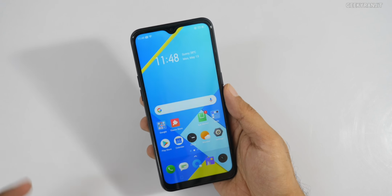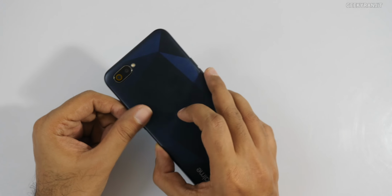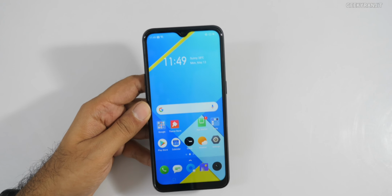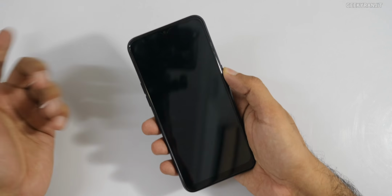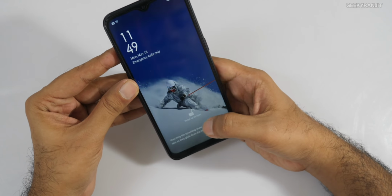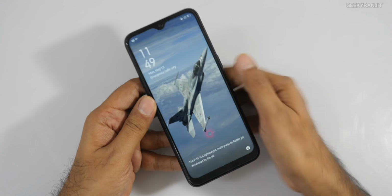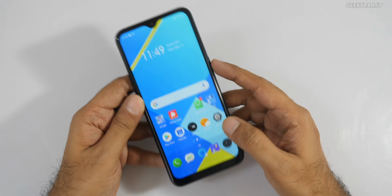So guys, now I have updated this device, and one thing to notice is that we don't have any physical fingerprint scanner on this, so you would have to rely on the face unlocking. And fortunately, it's actually good. Let me show you. I've enabled the face unlocking, and if I bring just my face, as you can see, it unlocks this, and you have to slide like this. Let me show you. I'm not looking at it, and it's still trying to search. The moment I bring my face, it unlocks, so it's pretty quick.